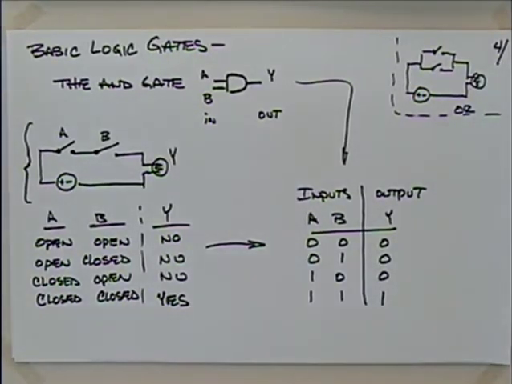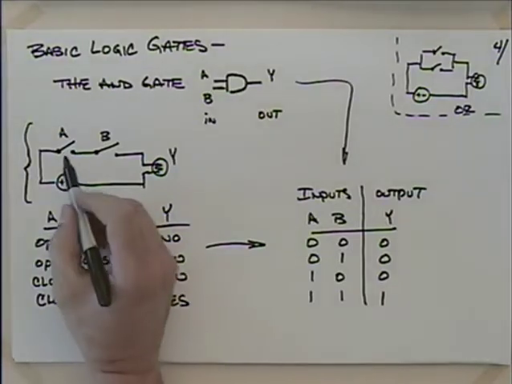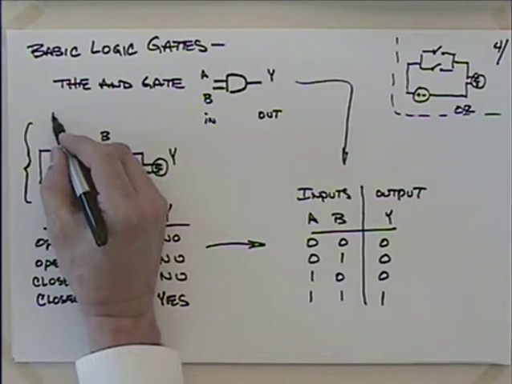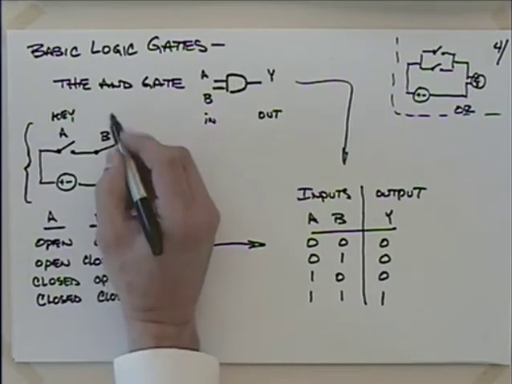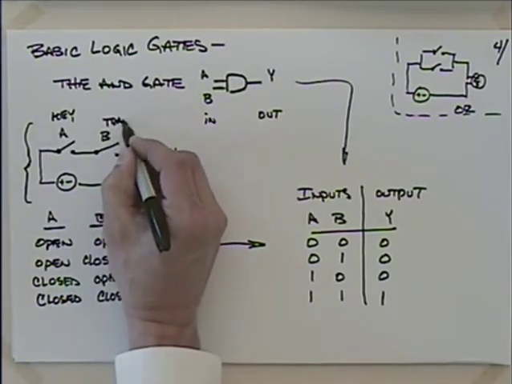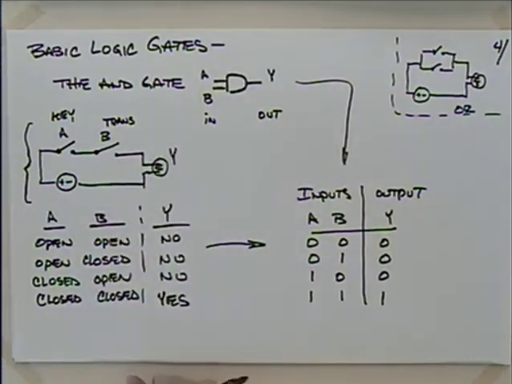Okay. So some modern things that you might use. What if we had, let's say, your safety starting switches. If you have a car, if it's a manual transmission, before the engine will start, you have to turn the key on. So this might be our key, and this might be the transmission, the neutral safety switch, or the clutch pushed in switch. Would that be the way that you would want that?